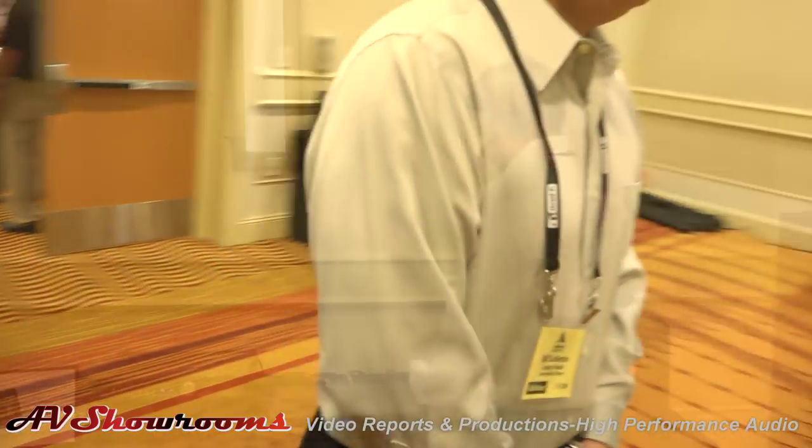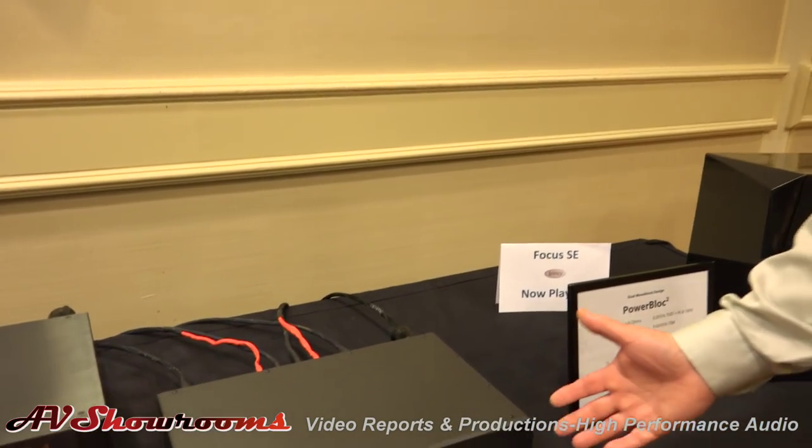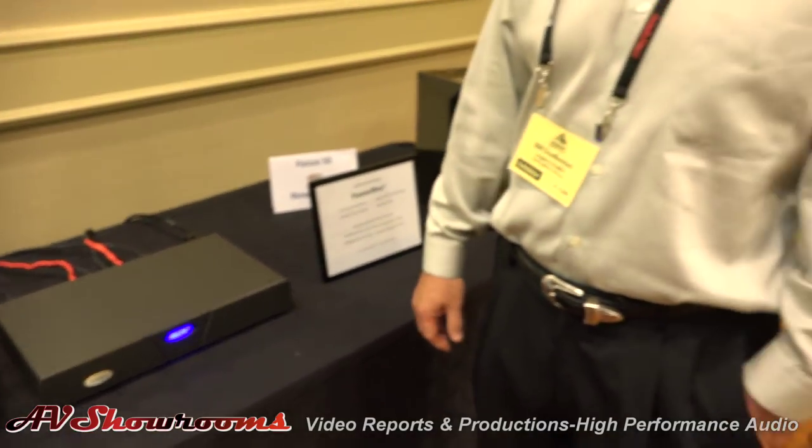Got a new toy I want to show you. This is our Power Block 2 amplifier. And this is designed to be a fill-the-gap workhorse amplifier. When I was a kid, growing up, you had your Hafflers and you had your go-to amplifiers that you could always rely on and get things done. What I wanted to do was bring value to the industry and an amplifier design that's affordable and yet will run all day, every day, and is not sensitive to impedances, is not harsh or gritty or anything, and just is a great value in amplifier.